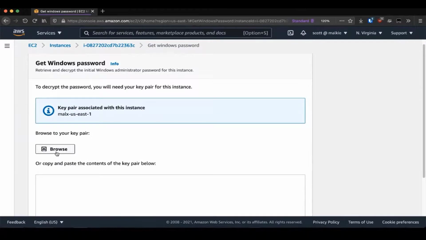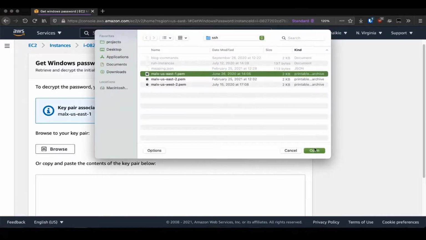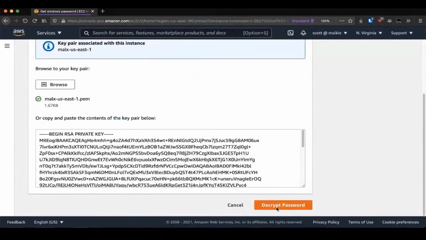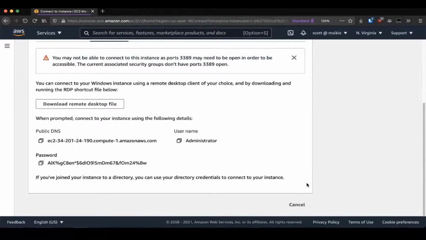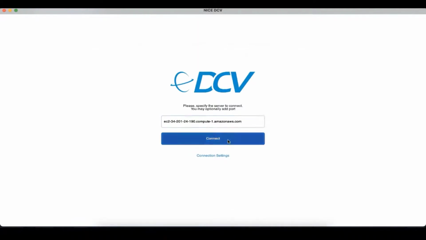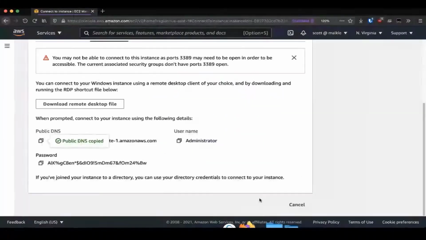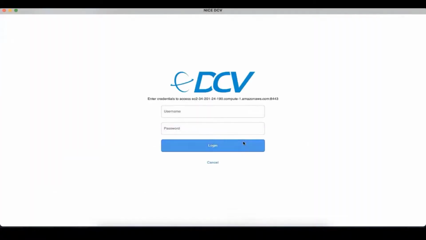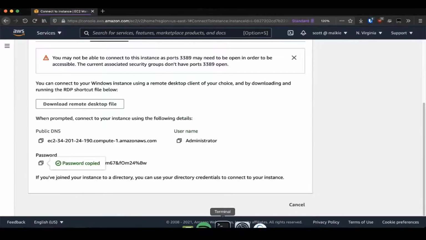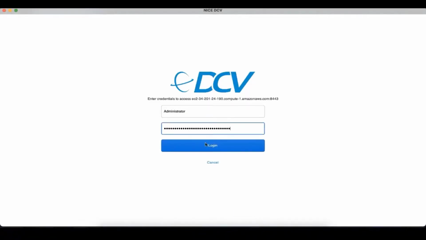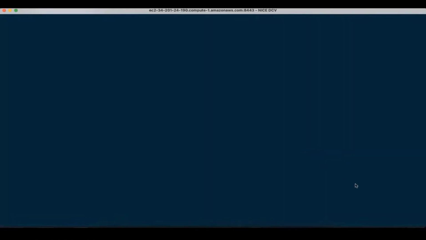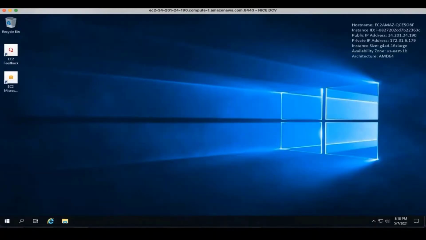We're going to take a look at our password and use the key pair to decrypt the password. We'll decrypt the password here. Let's continue here, and we'll copy the public DNS entry. We'll use that here as the entry into NiceDCV, and then we'll use our username. Usually, you use yourself as administrator. Once you've done that, copy your password over, and simply get started here and log into the NiceDCV console. You can now see that we've actually launched the NiceDCV console for Windows. Pretty simple, right?